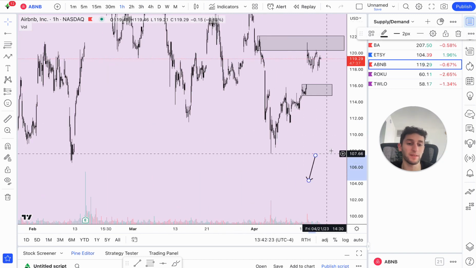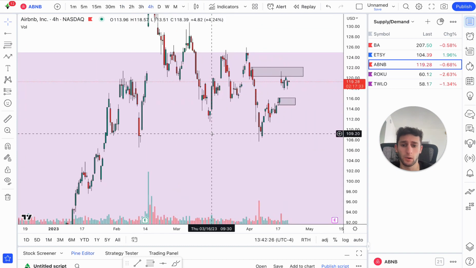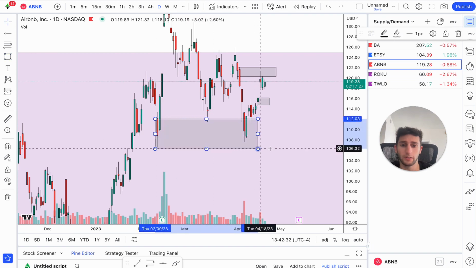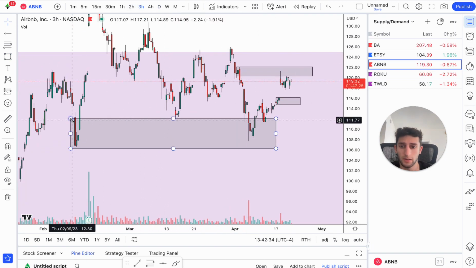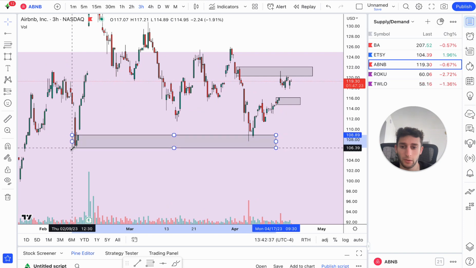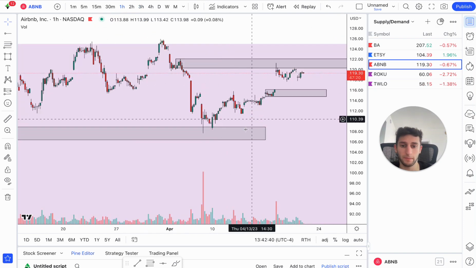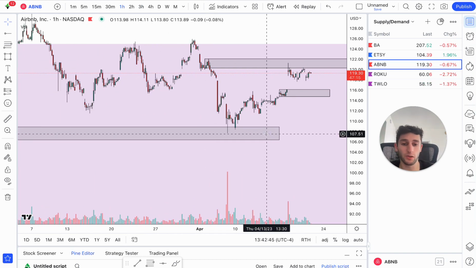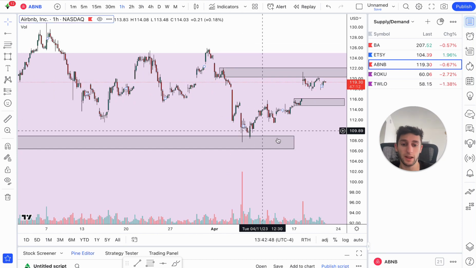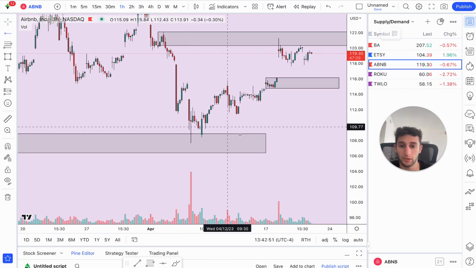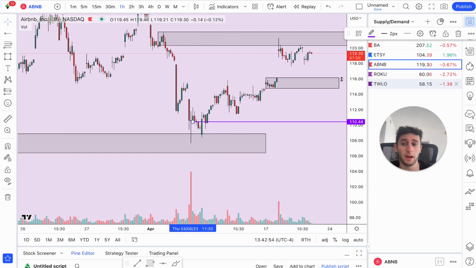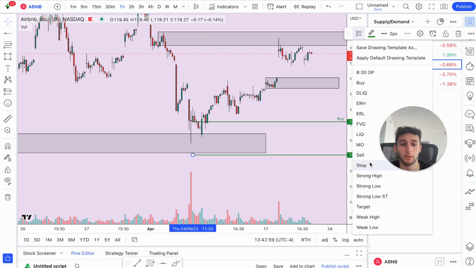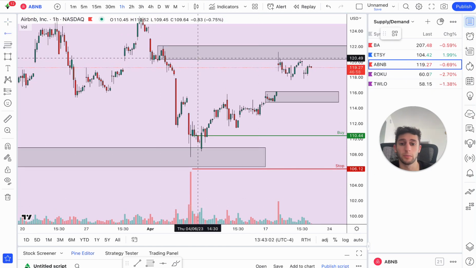And you can actually see it happen literally right here as well, right? If I go on a 4-hour, daily time frame, we have this daily zone here. If I actually zoom in on like a 3 hour, you can see it starts down at this gap fill, down to that low. Look at this. Huge volume right into there. And it ends up being the low. When I see that huge volume, that's my entry. Okay, after I see this candle close, I could have gotten right at that close. Right there, right? I can look to buy, I can put my stop right below the low or right below this low here. But if I want to be safe, keep it below that demand. And I can target this supply zone up here.